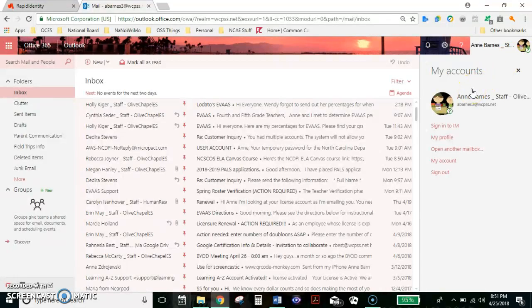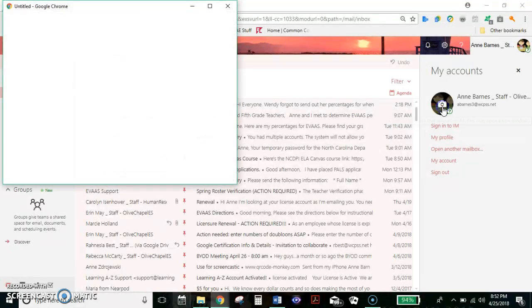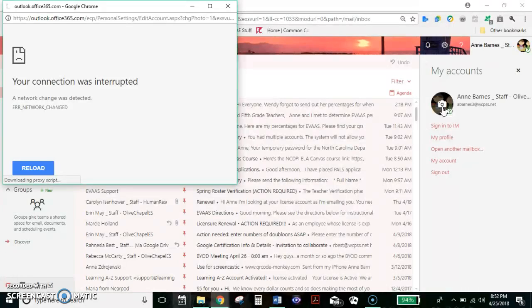and then you'll see the My Accounts window open up. And once you scroll back over the picture, you will see a little camera where you can change the photo that appears in IM. It also comes across through your email. So we click there. And a little dialog window will be opened up.